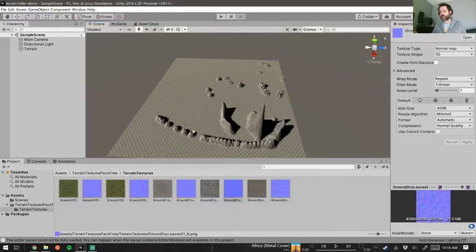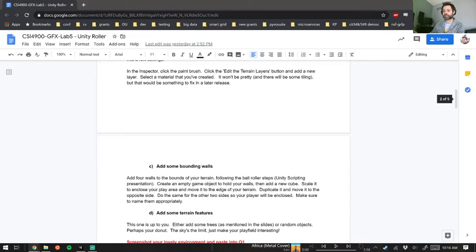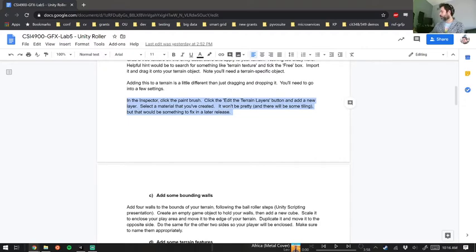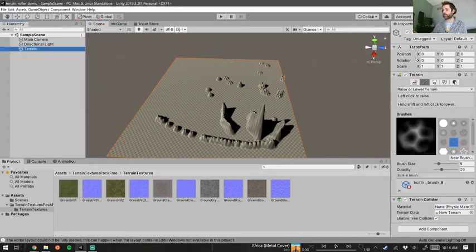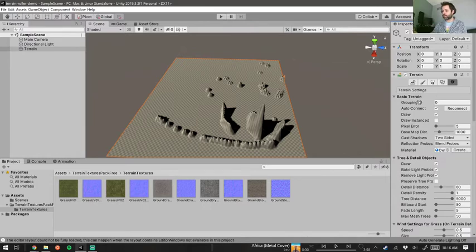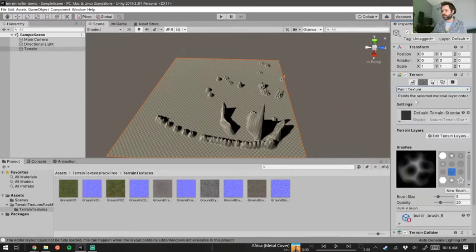All right, so I've got my scene, I've got my terrain. And what we're going to do here is add this texture. I mentioned that adding a material or texture is a little bit different for terrain. Let's say I want this to be grass, I can't just drag and drop. It doesn't work. What you have to do is go into your terrain settings, and this would be in the paintbrush, right? Paint texture. Yeah. Okay, so paintbrush, paint texture, and then you'd paint the selected layer.